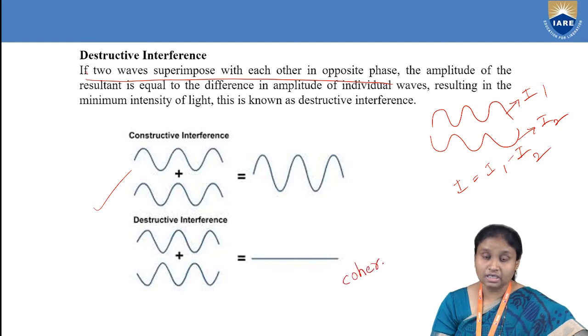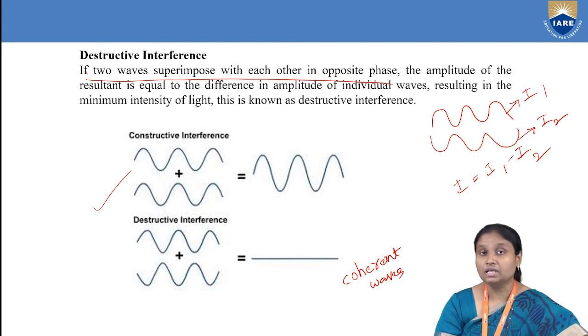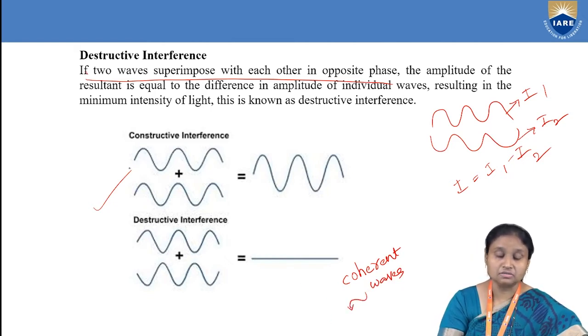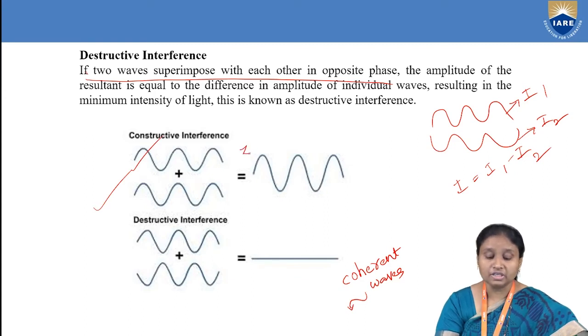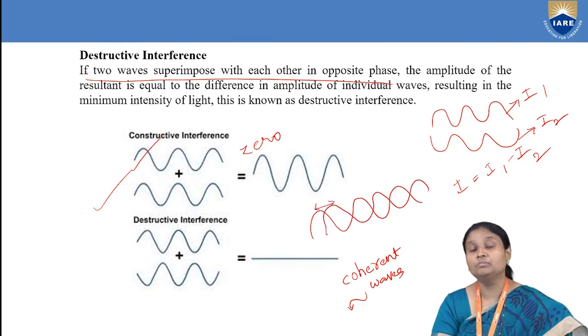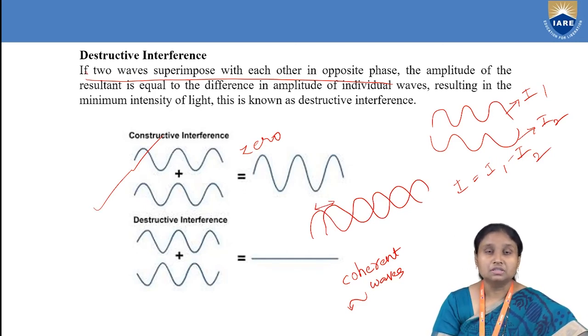And as I told you earlier, what are coherent waves? These are two waves which are maintaining either zero phase difference or a constant phase difference. So what do we mean by zero phase difference? When their positions are exactly matching. So this is an example of zero phase difference. And when we say that they are maintaining constant phase difference, throughout their motion they are maintaining the same phase difference, either in terms of the phase angle or in terms of the time. Such two waves are said to be coherent waves.